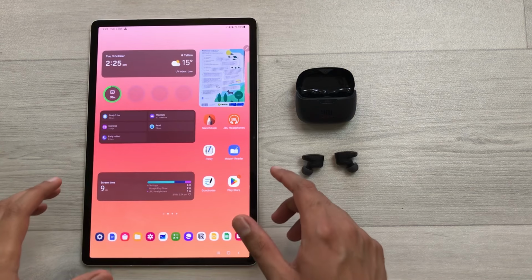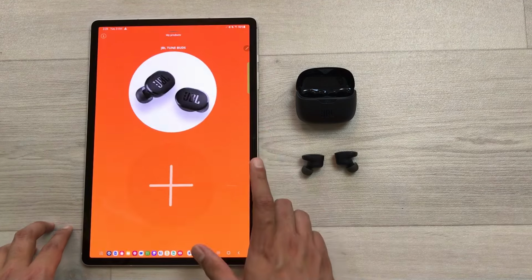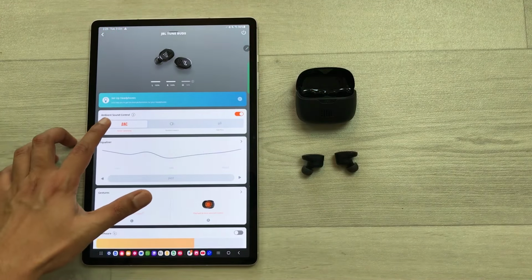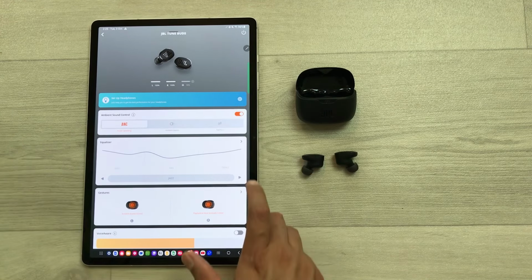The first setting is about ambient sound control. So I will open the JBL headphones app, and here I select JBL Tune Buds. So here you can see the first option is ambient sound control. If it is disabled, you can enable it from here.